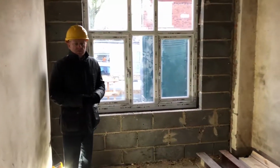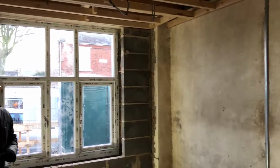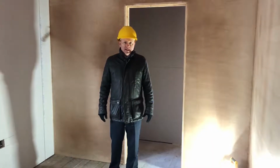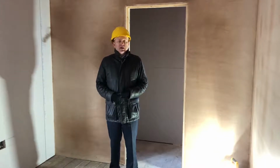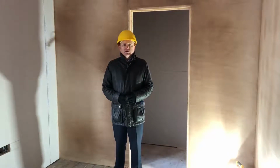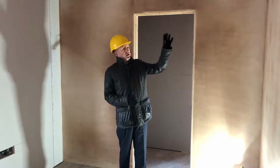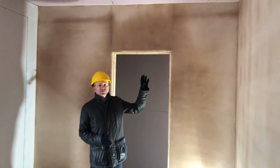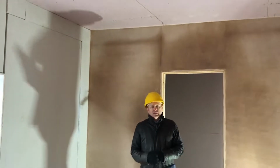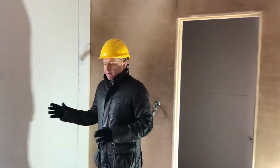So that's these rooms. What I'm going to do now is just pop upstairs. We'll have a little look up to see what's happening, because upstairs we've made some fantastic progress again. So I brought you upstairs to the first floor into room 6. This is an ensuite room. We expect to achieve somewhere around £450 to £475 per month on the rent, inclusive of all bills. So great space. The main reason I want to bring you in here is to give you a bit of a feel for just how well things are going in terms of the final preparation for boarding and skimming out this top floor. As I said before, by the end of next week, the first floor will be all skimmed out and complete.